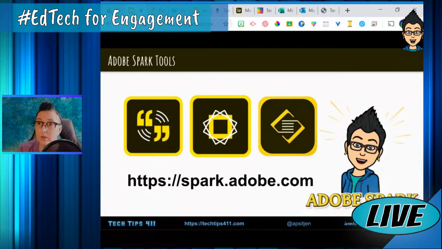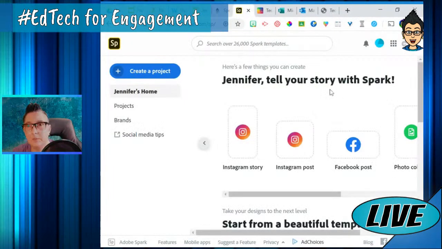So that means you can have one student be the team captain that starts the project and then shares it with their colleagues. So let's take a look at Adobe Spark. I already logged into my account, and if you're not familiar with Adobe Spark, like I said, I did an entire session on it yesterday. Please check that out. But I really just want to focus on how easy it is to share resources and share projects.